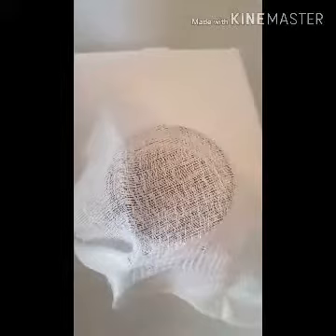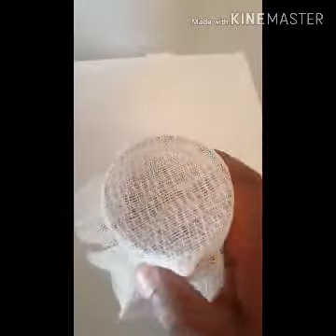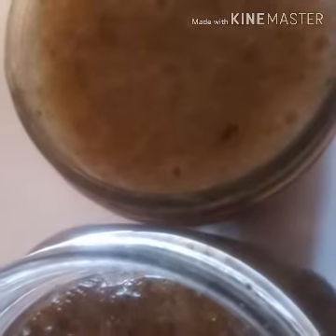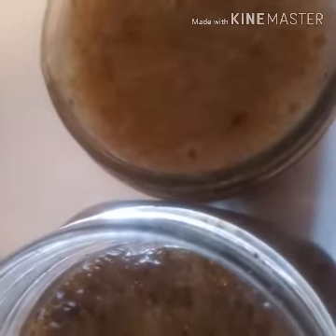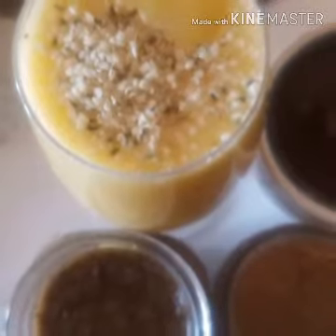For me, this is how I store it: I don't put the jar lid on it — I put a cheesecloth over it so it's able to breathe. I do that for all of my CMOS and bladderwack. I just add the cheesecloth and store it in the fridge. It will last for about two to three weeks, depending. For me, it doesn't last three weeks because I run out within about a week and a half.